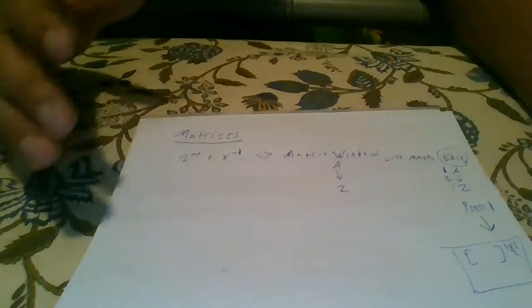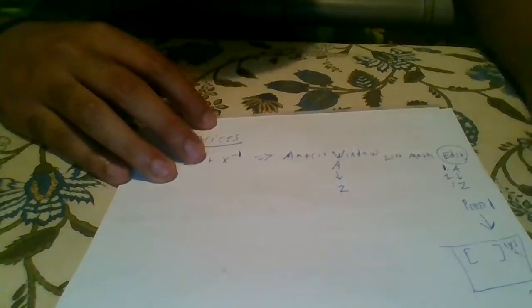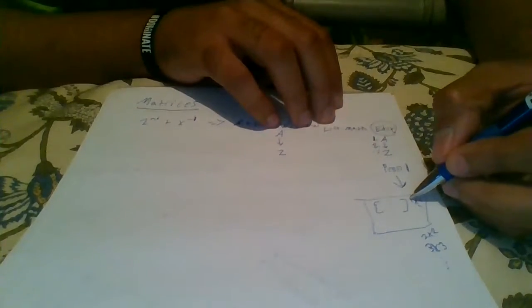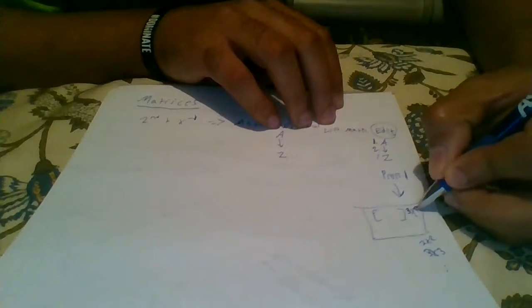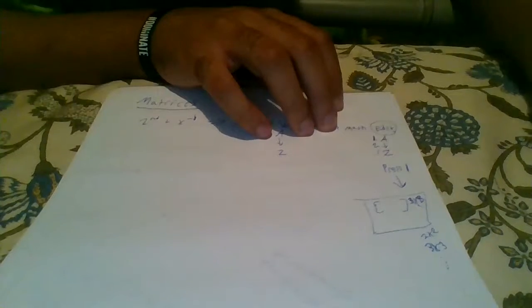Depending on your system of equations, it could be 2 by 2. It could be 3 by 3, and it goes on from there. You have to fill that in. So you'd put 3 by 3, and it would expand to fit, so you can input a 3 by 3.